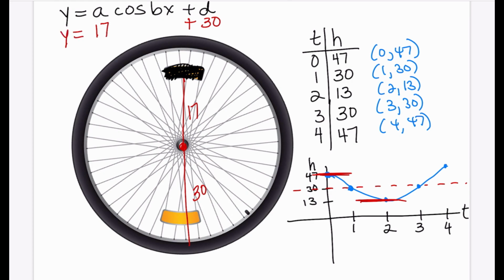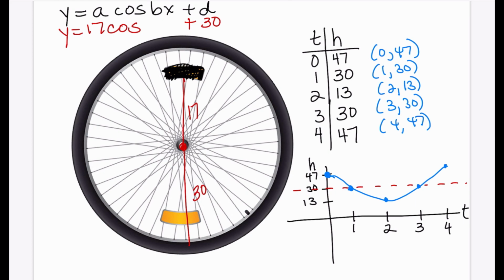So far I have y equals 17 cosine of, I haven't figured out b yet, and then it's going to be plus 30. Another way that I can figure out the amplitude is to just start from the principal axis, which is right here, and go to the maximum. So how much space is it from the principal axis to the maximum? 17. So once again, I already confirmed that the amplitude is 17. Okay, so what I have left to do is to figure out b.